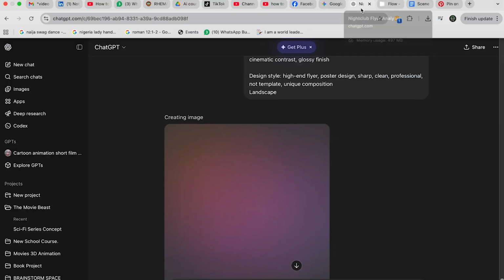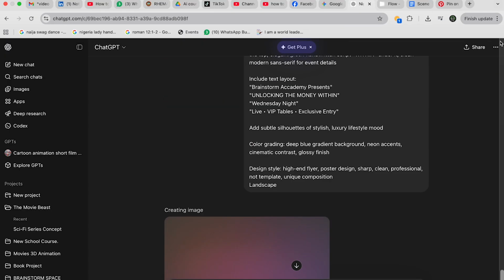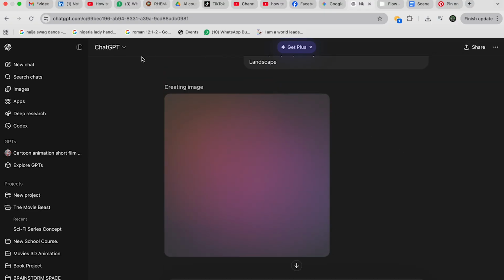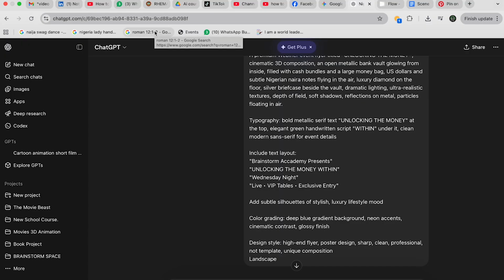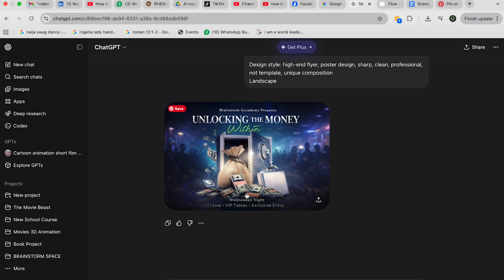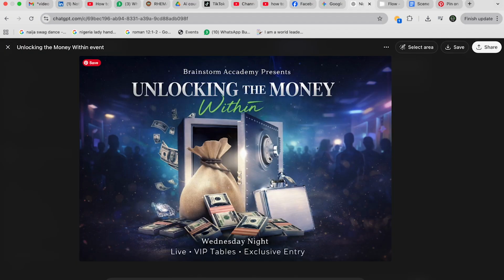Let's check ChatGPT. Let's see what we have. Oh my goodness, ChatGPT is not done. It's done. So why is it doing like this? Sometimes it's network. All you want to do is refresh, and you have your image generated already. Okay, ChatGPT now. And this is nice, but I don't want party. The nightclub concept is still in your gene, even though I've changed everything. But I like this. I like that background feel that makes it not feel ordinary.